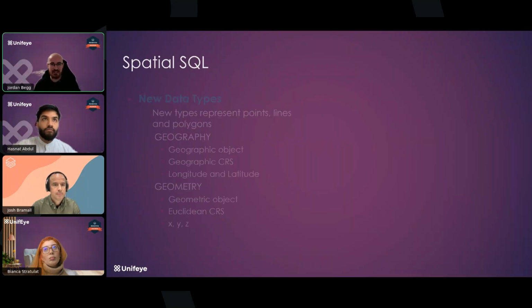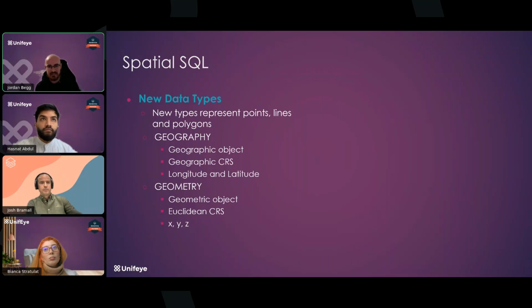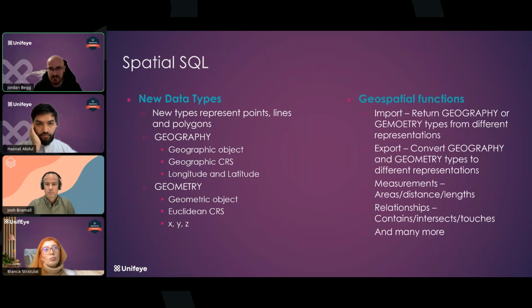And finally, just getting on to the last piece is around Spatial SQL. So recently, one more click, I think, Bianca, please. Yeah, the Spatial SQL is a new addition in Databricks. Essentially, it introduces two new things, or two new categories of things. We have new data types, and we have new functions. So the data types are the geography and geometry data types.